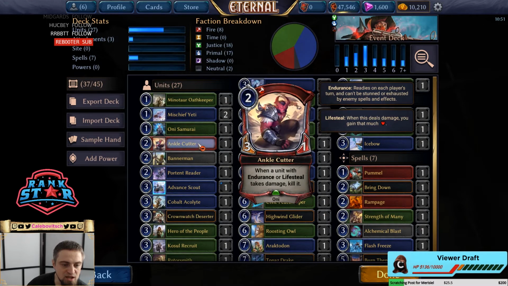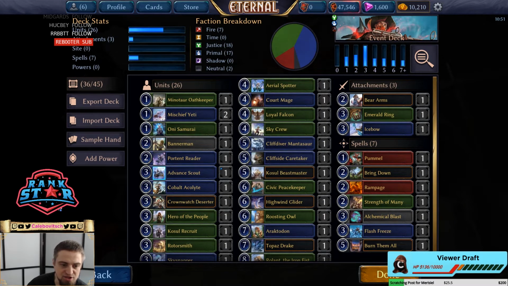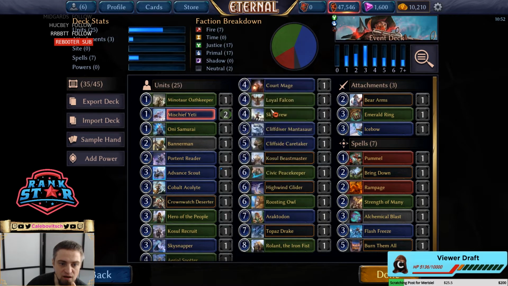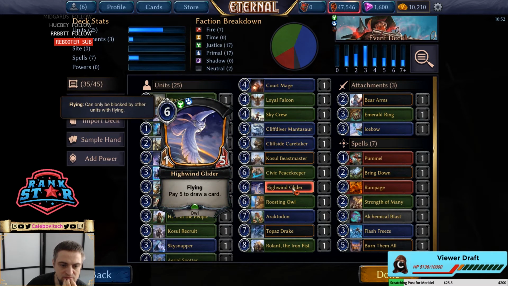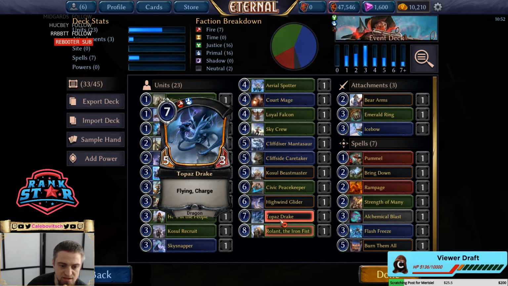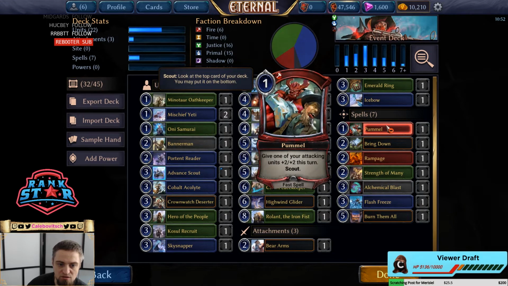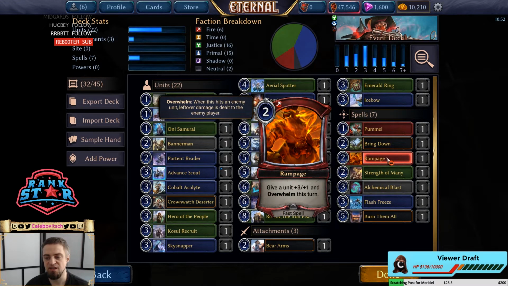If we cut down on Ankle Cutter and on red cards in general and just leave stuff like Crownwatch Deserter, which has great stats, and a Warcry at that, and Rotorsmith, Roosting Owl, Aractodon, and Topaz Drake. And we're getting there, we're slowly getting there, down to 32 cards. So Pummel or Rampage? Pummel or Rampage? I think I would rather keep Rampage, because this is for that final push when the opponent is just blocking as much as they can.